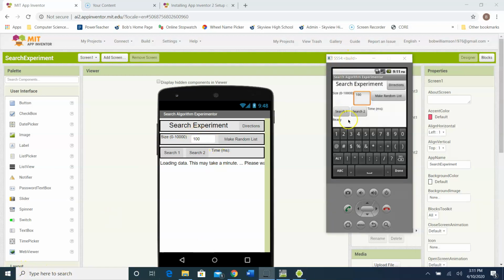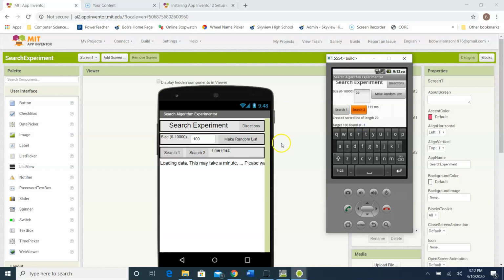So once this is up and running, you can use it just like your tablet or an Android-based cell phone. You can use the boxes to type in information. This particular one here is asking me to do a search. We can search through, say, 20 items. Oh, my number lock's off. 20. Make a random list. Search one. It talks about how long it took to get there. It talks about where your targets are at. So that's what this app is meant to do.